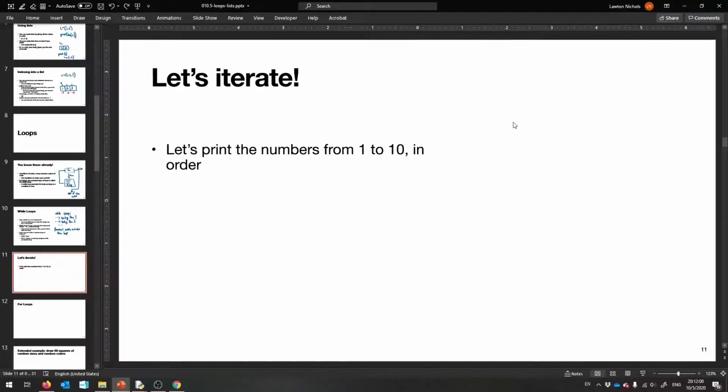That's what iteration means, right? I'm going to save a variable that I'll start at 1, and we tend to use i as programmers, i for iteration. I'm going to start i at 1, and I'm going to keep on printing i as long as it's less than or equal to 10. Okay?